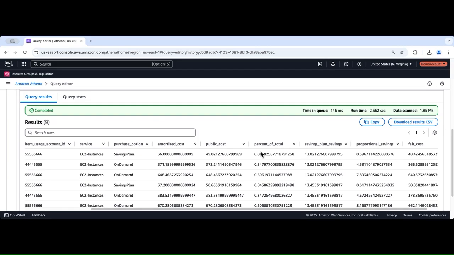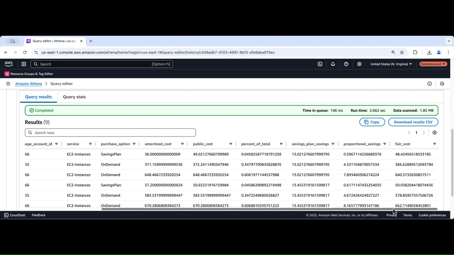So $13 times this roughly 5% gets us to 60 cents. And then what the new reallocation looks like. So in this case, this didn't make up that much spend within my environment. So rather than seeing costs of $36, using this redistribution, I'm going to be spending $48. In this case, this one here saw a little bit more savings, 371 to 366. And then this case, 648 down to 640. So this actually consumed most of the savings plans, regardless of the fact that most of the usage ran on demand.